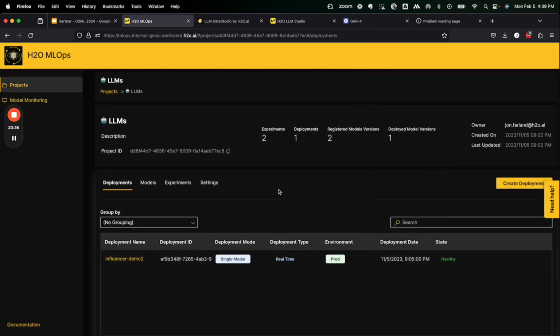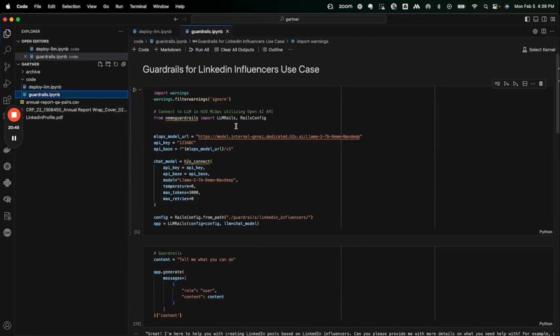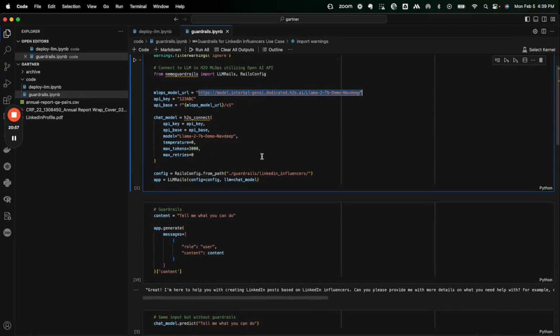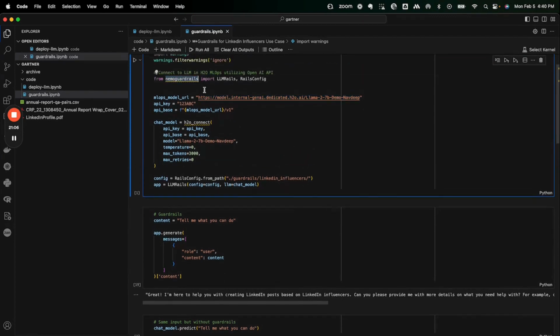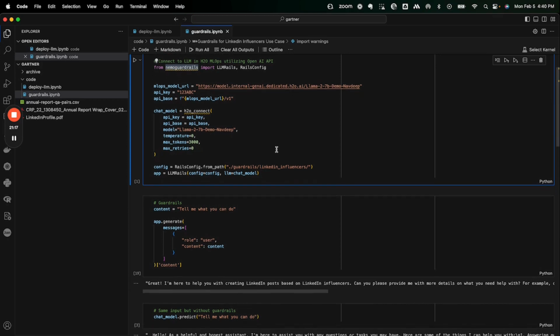All right, so that's quite a lot about MLOps. Now, really quickly, you might also want to deploy guardrails on top of that. So flipping back to a little bit of code. Now, let's say we've deployed our model as an API, or as a REST API. So here's another example. We've got our security credentials, and now we effectively want to apply guardrails on top of that. Maybe this is the case of an application we're building, right? In this notebook, we'll just see some examples, but we're also, in this case, using open source guardrails. We do have some guardrails as part of our enterprise HOGPT, but in this case, we also wanted to highlight that you can integrate this with existing GenAI tools and whatever ecosystem you find that you need to.